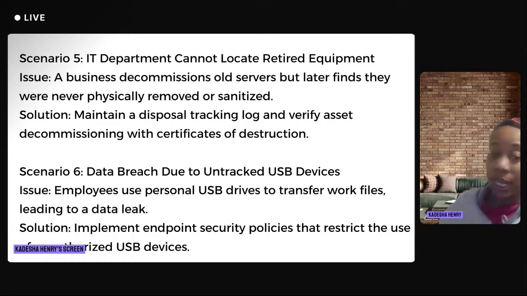The solution is to implement an endpoint security policy that restricts the use of unauthorized USB devices, because your personal USB drive should not be used on a company's system. The organization has to implement endpoint security restricting any transfer of information to personal devices.